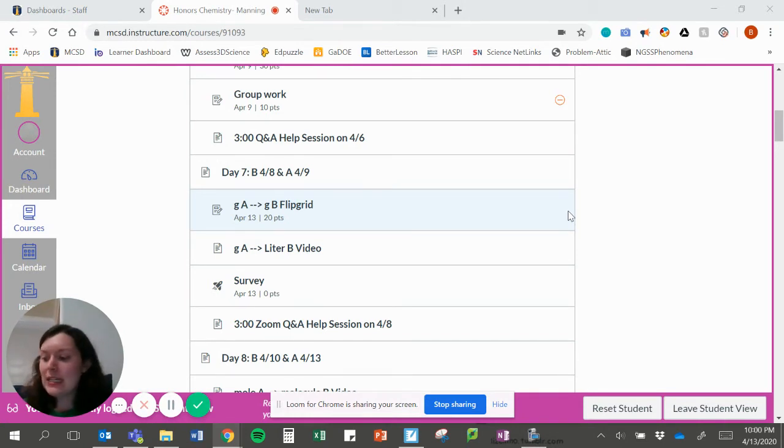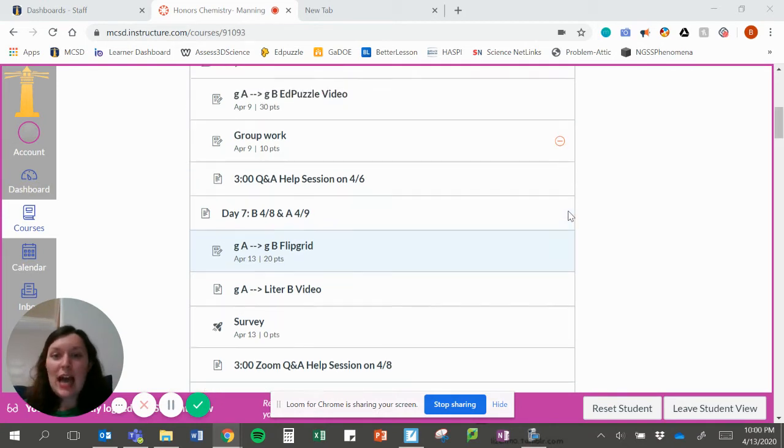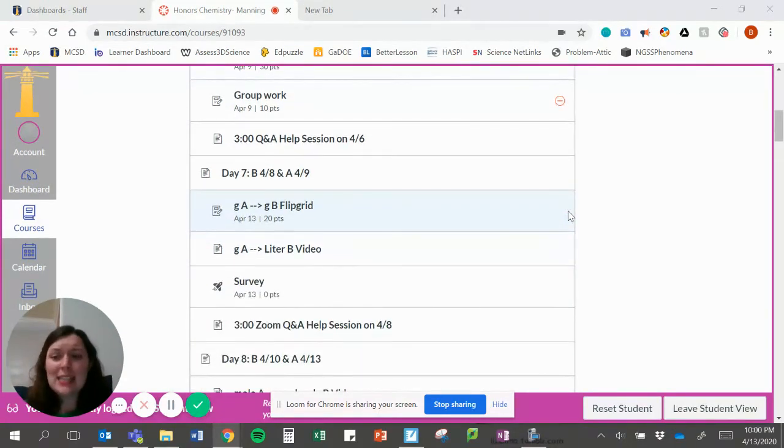So that's why I'm going to continue using the Flipgrid, just so you know. Another thing that I've been using are those Edpuzzles. I gave one, I think. We had several people have lots of issues with the Edpuzzles. I think all those issues are solved. If not, just continue to email me about them. So hopefully when I start putting out some more Edpuzzles, we won't have those problems anymore.